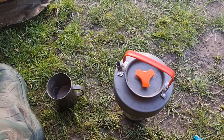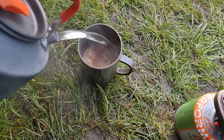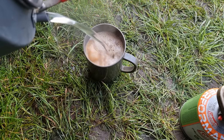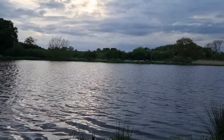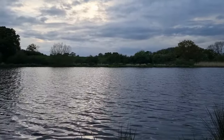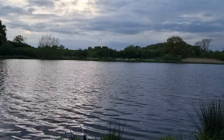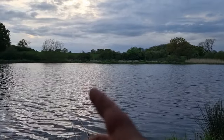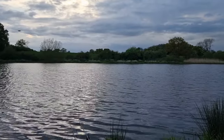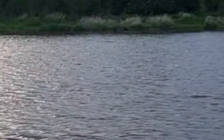That capture most definitely warrants a celebratory brew — if you follow the channel, you'll know it's kind of a ritual. Just sat here with my brew watching the last of the day fade away. What is amazing is just watching those carp — you can see them boil out the area as that carp left the spot, and it is amazing to watch them slowly move back in, starting to roll over here, and then one or two now near the spot. You've just seen one come out.